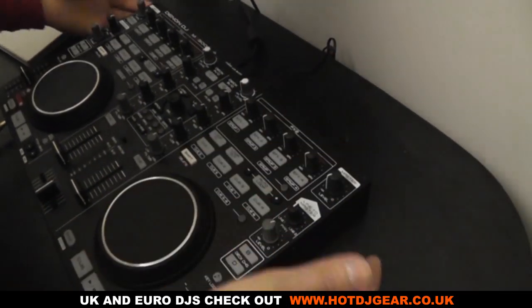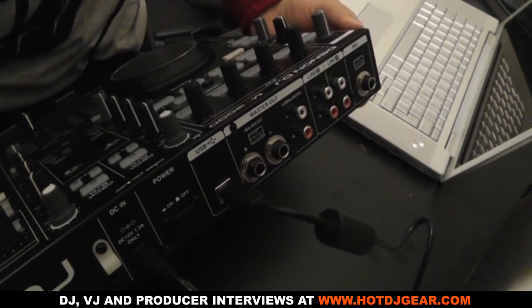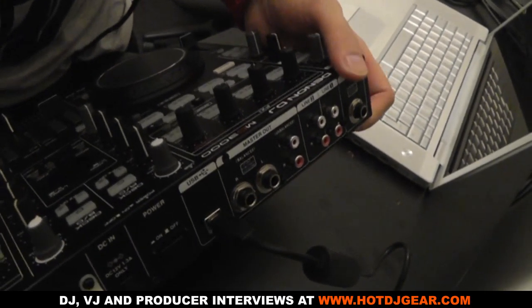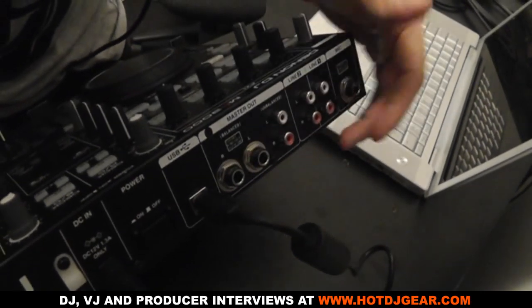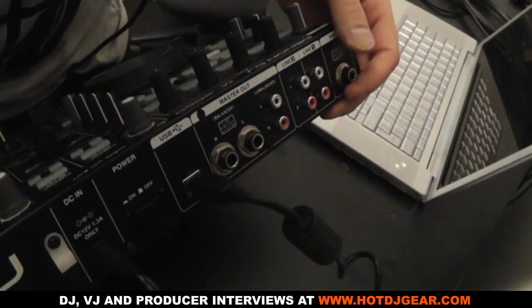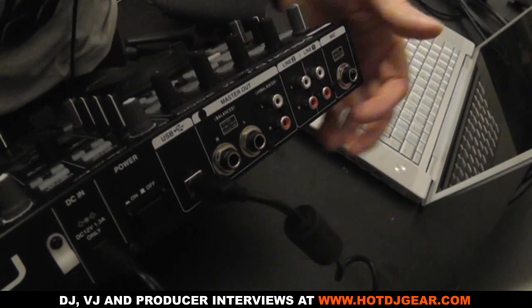Anyway, a bit on the back of this unit. It's nice and simple because it goes out through USB and it goes into your laptop. So you're using it to control stuff on your laptop anyway. And you've got your balanced outs here for your bigger systems, and your unbalanced outs as well for your little parties if you're going to use them. So these are going to be like your main mix out to whatever speakers you're using.